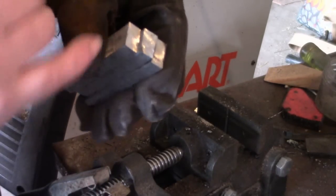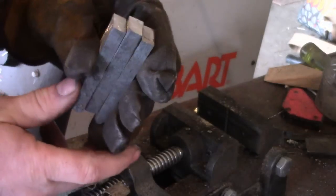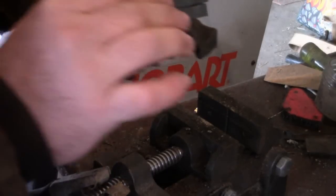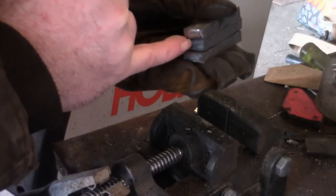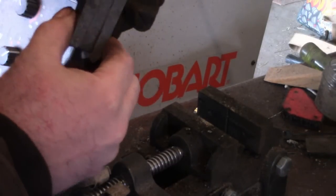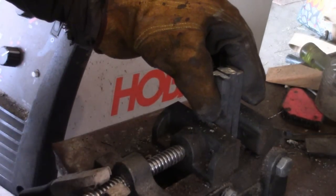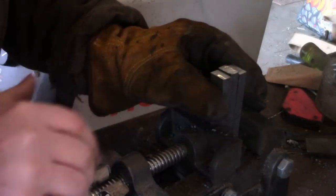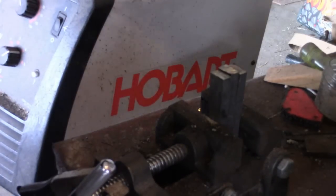That way, when you forge it down, the outside layers are going to want to shoot forward more. You're going to avoid some of that fisheye that you would normally get. So it doesn't have to be much, just a little bit. On the back side, I could have left it a little long, but that's going to give me a pretty good spot to put the handle, because we want the handle nice and solid while we're doing the knife, because we're going to be manipulating that metal pretty good there. So let me get this welded up, and we'll get the forge fired up and get to making a knife.